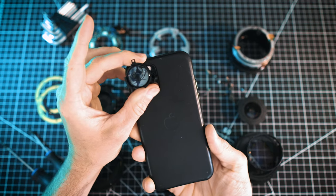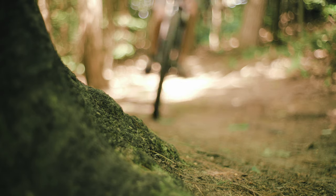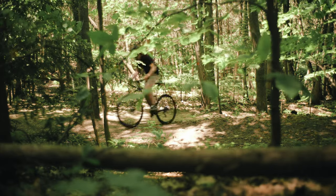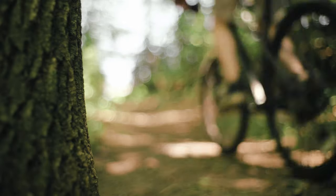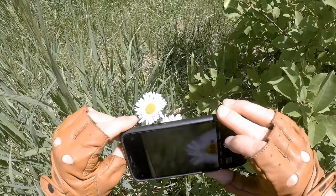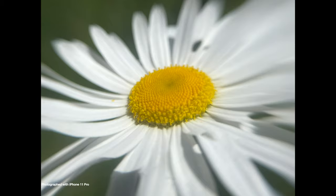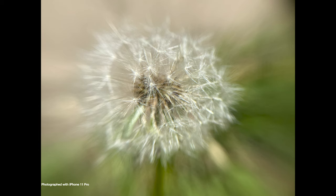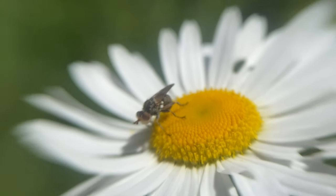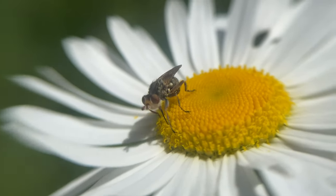When I started this, I had no idea the death of this lens would lead to the birth of a new one. Granted, it's not nearly as versatile, but what it lacks in versatility it certainly makes up for in character — it's like a funky macro lens. The next step is to develop that character and explore its range.